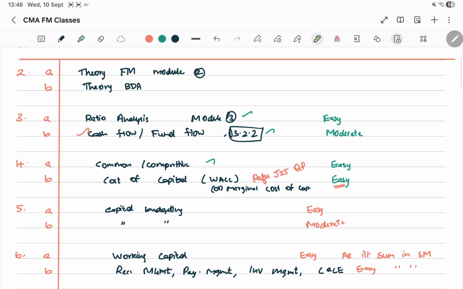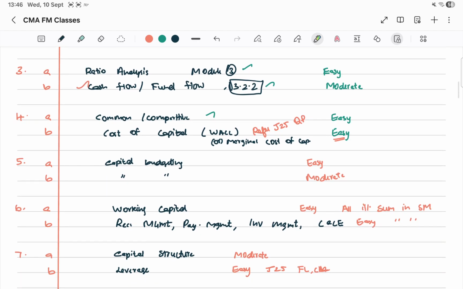And make sure that you refer to the June 2025 question paper of FM BDA cost of capital, that is 4B, because it is slightly different and has unique questions that are not in your textbook. But make sure you study that also, because it includes dividend and excluding dividend, all those things are present in that question. So make sure you view it once, study that, and practice it once also.